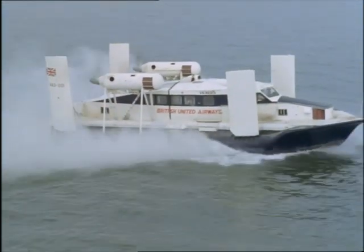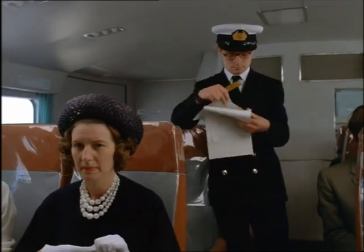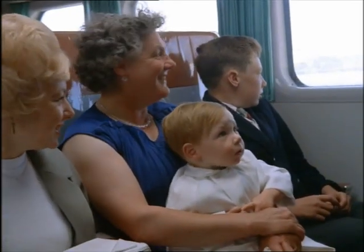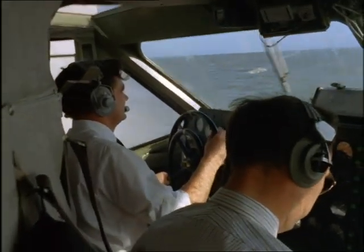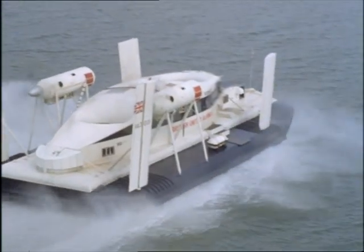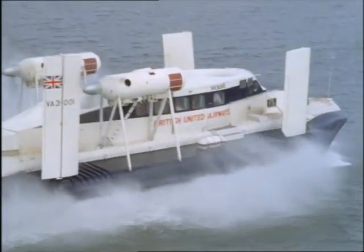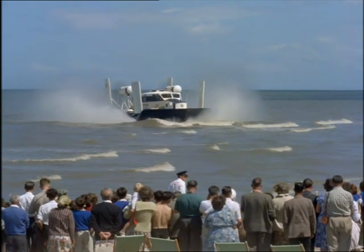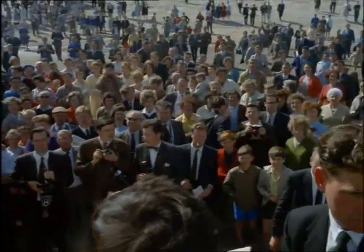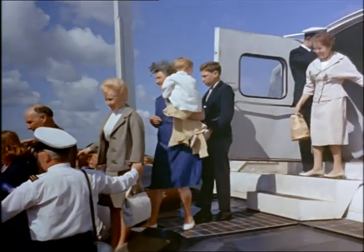Ideal for sea trips up to 100 miles, the larger hovercraft of today would make excellent long-distance ferries. Passenger fares would work out at about threepence a mile — the same as a bus. The 15-mile Rhyl to Wallasey trip, which normally takes two hours by road, is a 20-minute hop for the VA-3. With congested air traffic and overcrowded roads, this new vehicle is undoubtedly an important form of transport of the future, and there are plans for a 10,000-tonne ocean-going hovercraft travelling at 250 miles an hour within the next 10 years. Leading the world now, Britain's new hovercraft industry should be given one order only — full speed ahead.